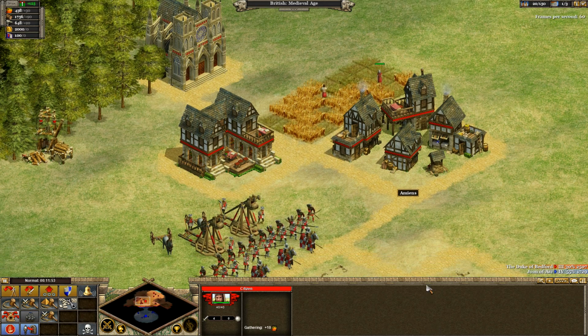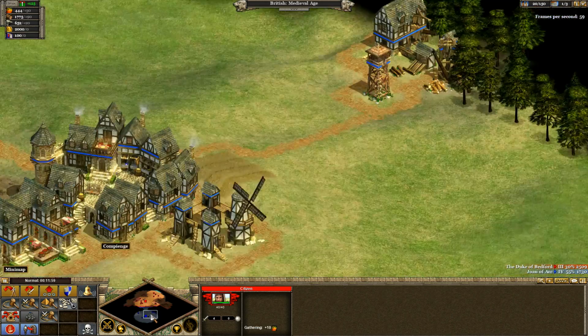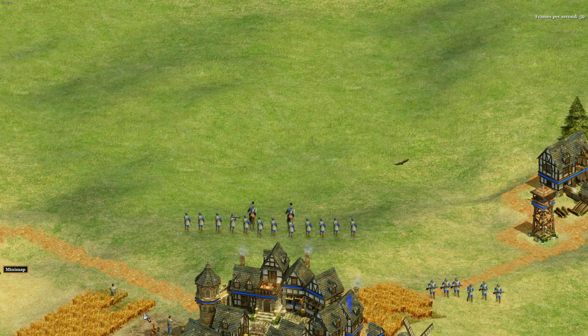The French still have a sizable army of gunpowder troops guarding the city. To defeat them, we'll need to exploit their dependence on their new weaponry. The French have been training only arquebusiers to defend Campaign, so they lack a diverse set of units to defend against any kind of attack.